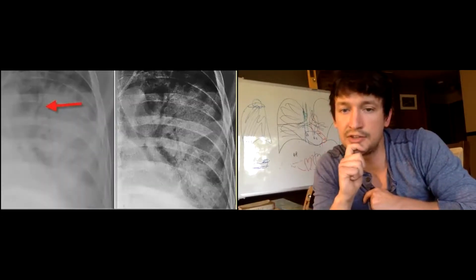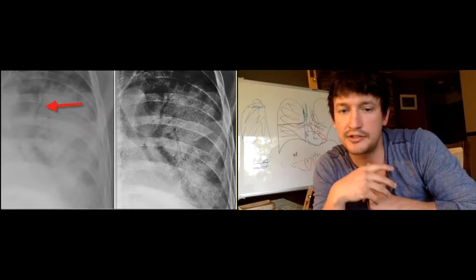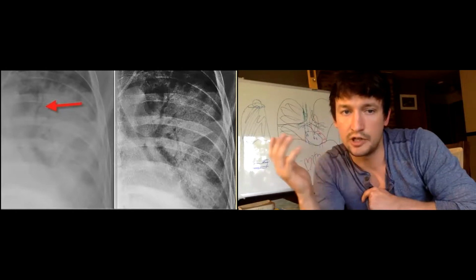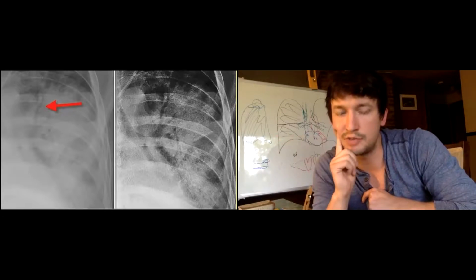Does anyone know what these things are called? Yes, these are air bronchograms. You can see them on radiographs when it highlights the bronchioles and bronchi. It's just air with consolidation next to it. They're pretty nonspecific. You can see them in consolidation, in atelectasis, and in edema. But it can be pretty helpful when you're looking behind the heart. Sometimes you can see these air bronchograms where you wouldn't be able to see a consolidation very well otherwise. Next slide.